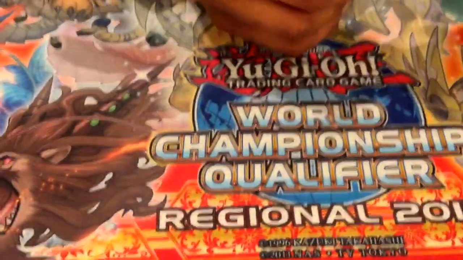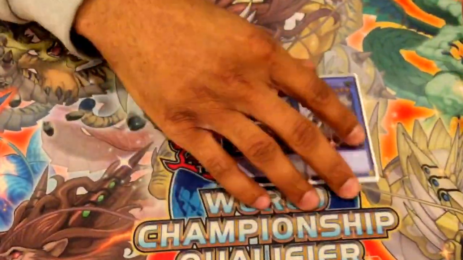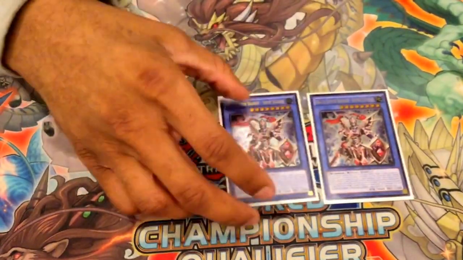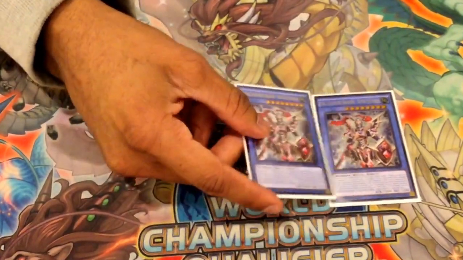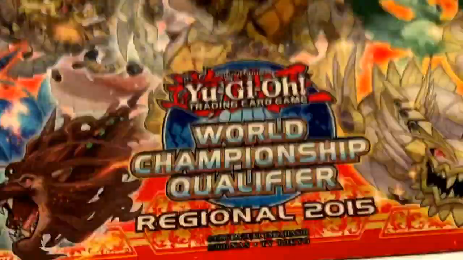Right. Christopher Gomez to the front, please. So let's see this deck that everybody's been talking about all day. All right, up for the main deck, we've got 2 BLS Super Soldier. He's basically like a Flame Wingman, and also whenever he's destroyed by battle or card effect, he can special summon a Gaia monster from my hand or deck.